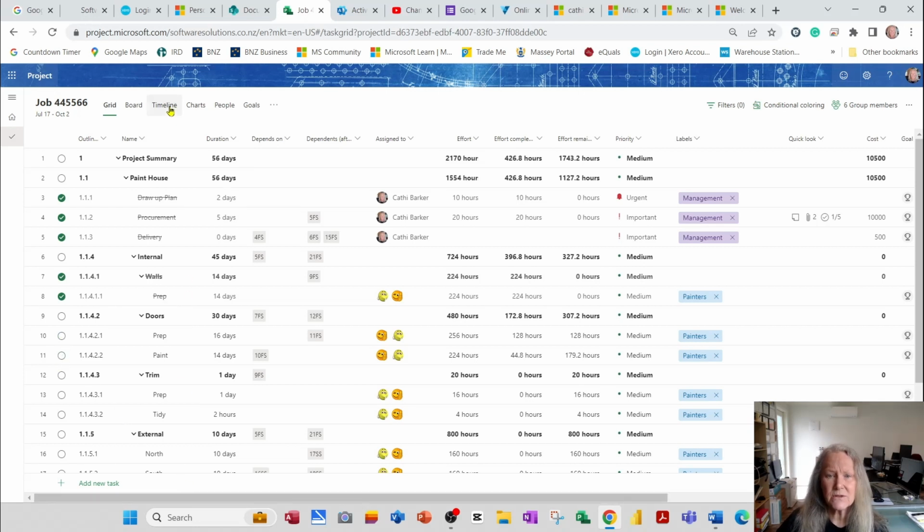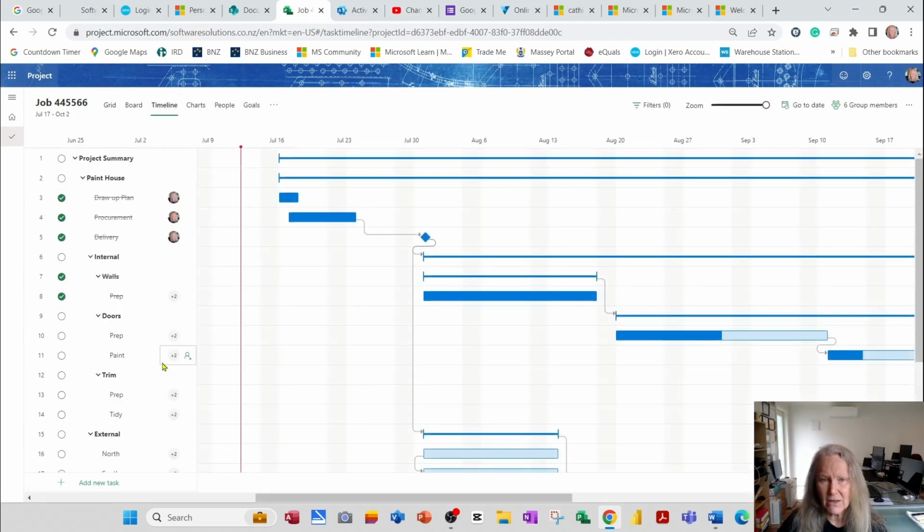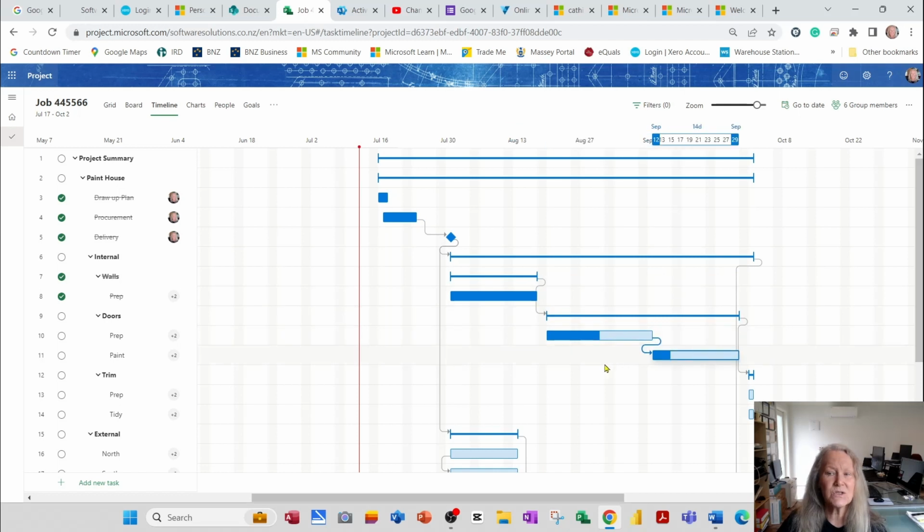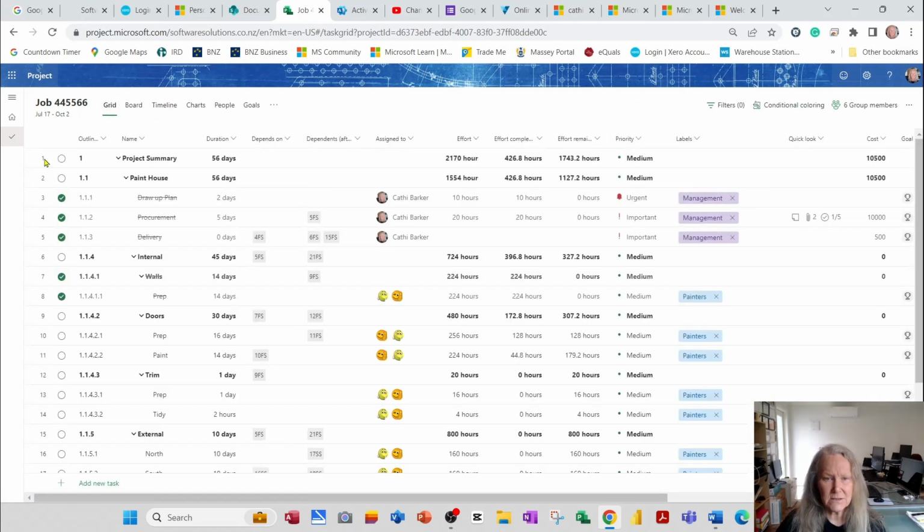If I want to look at this on the timeline, I'll go to the timeline and I'll see ticks for those tasks that are completed and a strike through on the task name. I'll see that there's a solid bar and in some cases a partial bar where this one's 50% complete and this one's 20% complete. So you can actually start to see the completion appear on your timeline as well as a column at the beginning and at the end in your grid view.